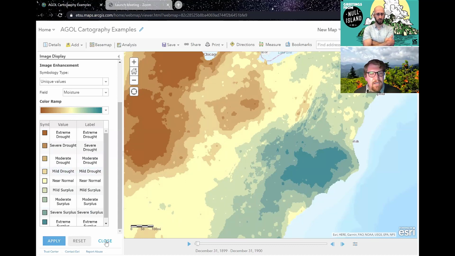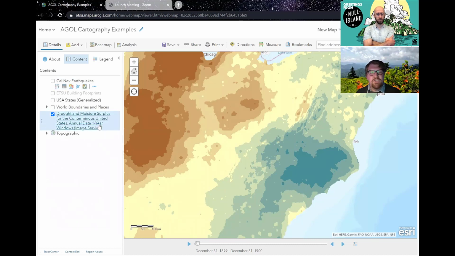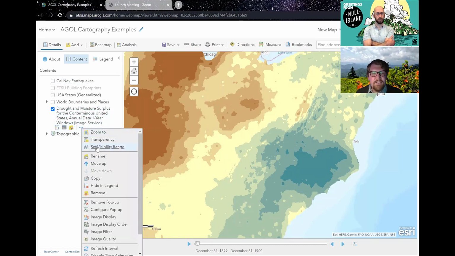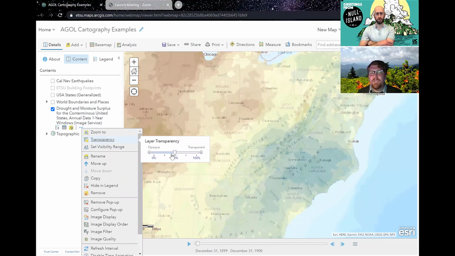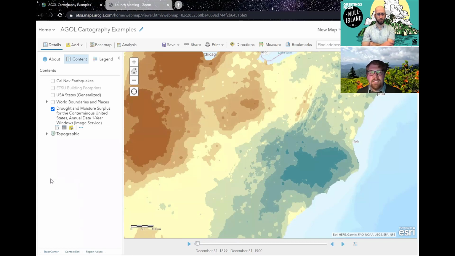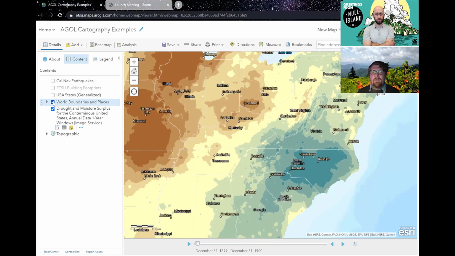One thing I also wanted to look at here is that I can adjust the transparency overall for the layer. I could make it a little bit transparent so I can see my base map underneath. Or, when we're working with raster data, oftentimes we'll add other polygons or outlines on top. One from the Living Atlas data is World Boundaries and Places, so I've gone ahead and added that one. It's just outlines of states and regions around the world, as well as major cities. It can help give you reference if you're working with a raster data set and you don't want to adjust that transparency. If we want those colors to come through really bright, we can do that.